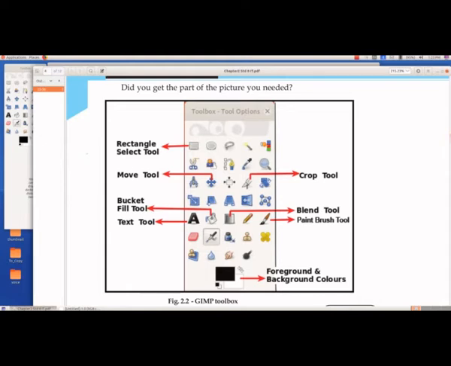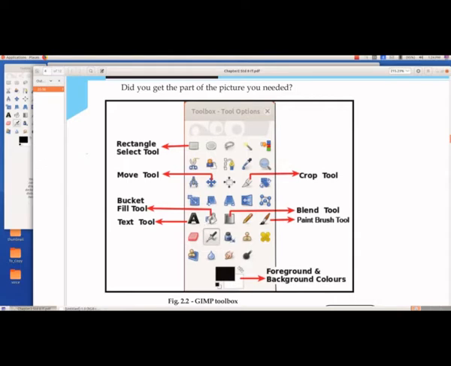As I told you, if you want to cut the portion of the picture and all, we can use this crop tool, and you might be familiar with this crop tool in the mobile and all. You are doing these things, so you know this crop tool, the same thing. And then we have this A, and you know this A indicates what? It is the text tool. We can type the text.